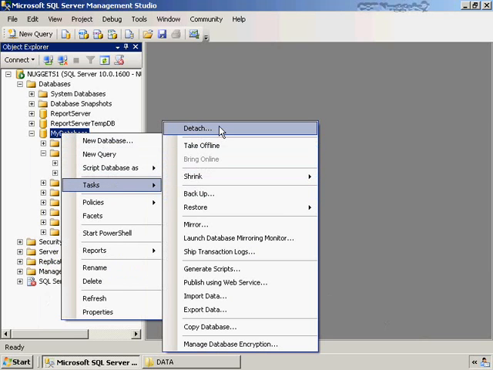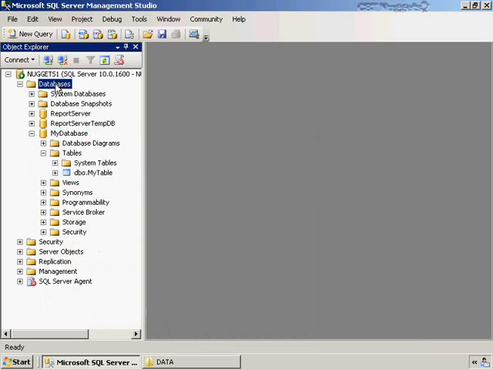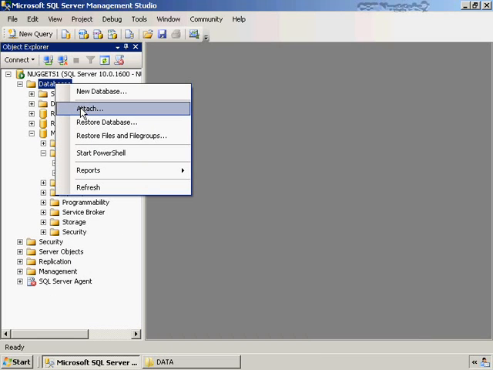The last database management trick I want to show you is detaching the database. One way for me to move this database file to another server is to detach it. This will cut off all the connections, so anyone who's connected to the database will be kicked out. It will close the database file and remove it from SQL Server. I can then go into the file system, physically copy the database file to wherever I want it, go into SQL Server on that machine, and there'll be an attach option. And I can attach those database files. So that's one way of moving a database from place to place.